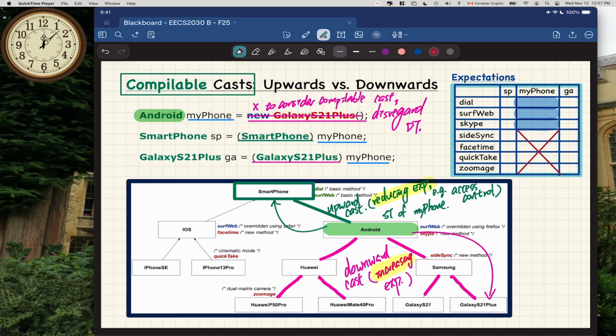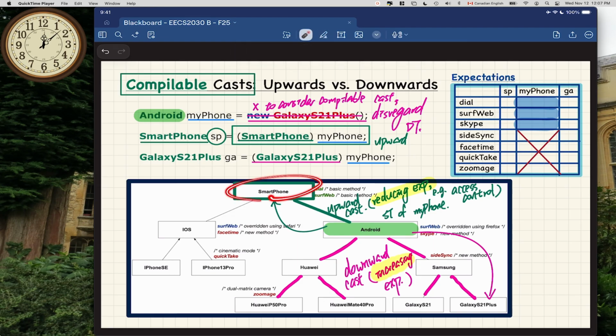And let's see the result for upward casting. All right, let me also remind again. So this one here is an upward cast. And we have the result for SP, statically smartphone. SP now has smartphone as a static type, which should be expected for dial and surf web only. So that means we can only check this one here and this one here.